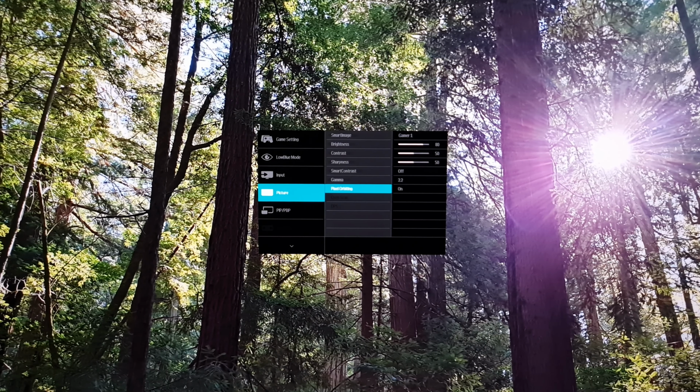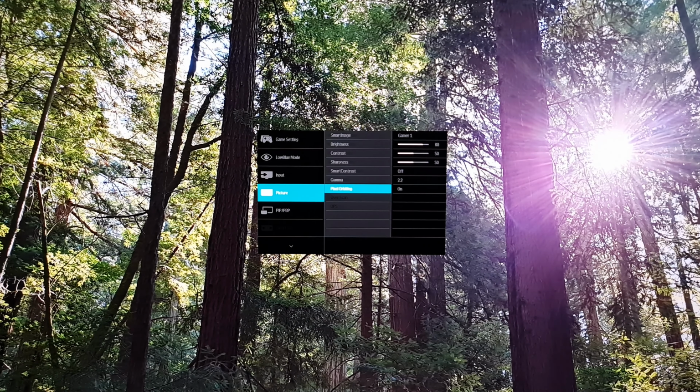Next is overscan and DPS. So overscan is for older systems, and you'd have to have it connected and using that kind of signal where that's relevant for that to be something you can enable. And DPS, I think it's dynamic power saver or dynamic power saving or something like that. I mentioned this briefly in the written review, but you can't always enable this. It depends on the preset you're using.